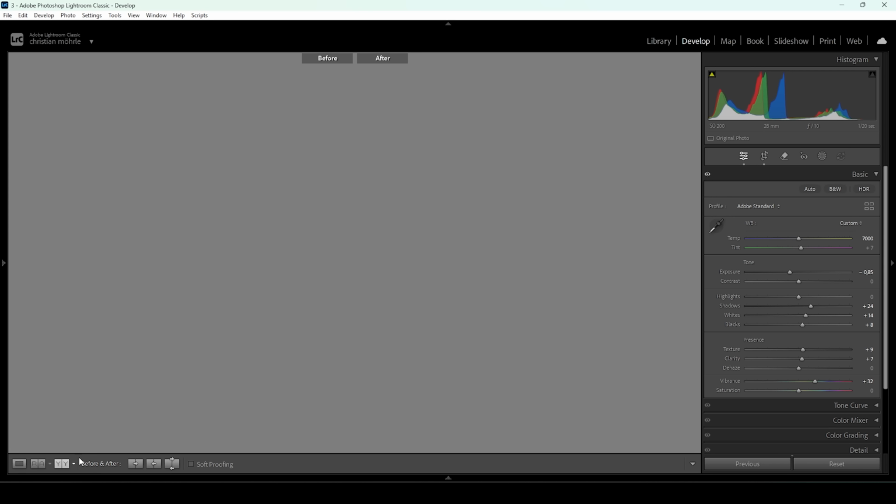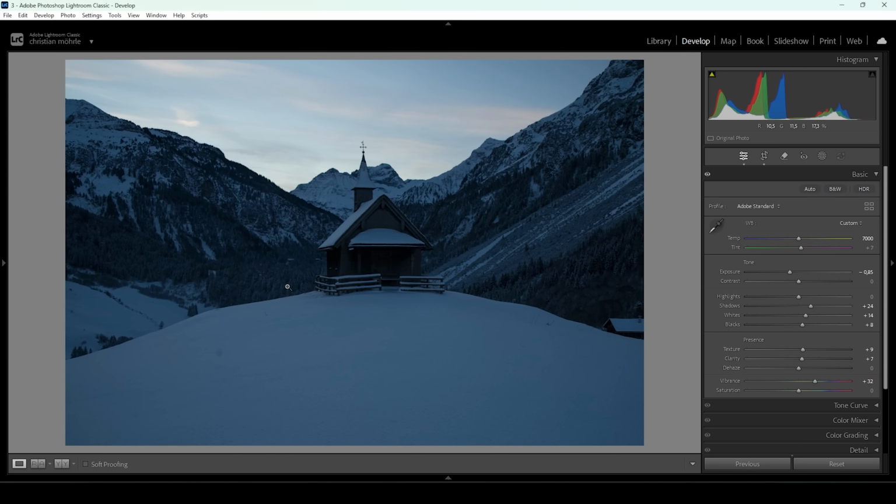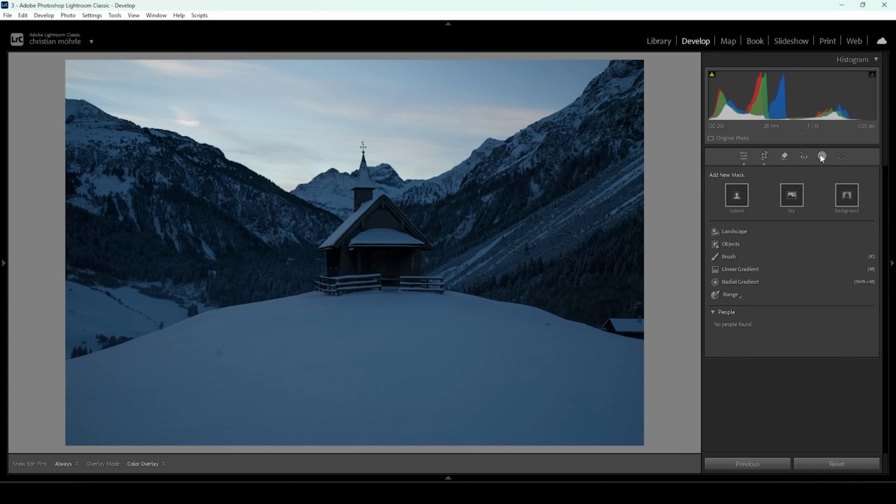Now let's compare to before real quick. You can see our shot got a lot darker, but that's intended because I want to have this darker feeling. At the same time, the sky looks much better with the warmer tones applied. So now we can focus on areas locally and fine-tune everything. And as always, we're going to use masks. Open up the masking panel and right away, let's work on the sky.